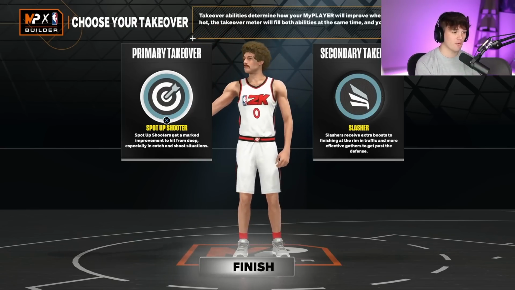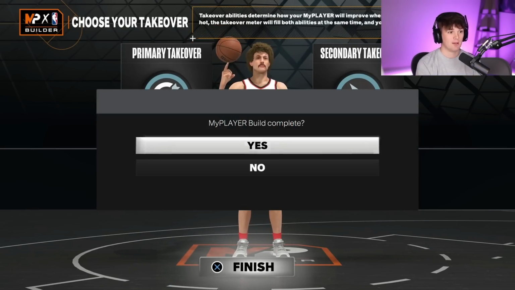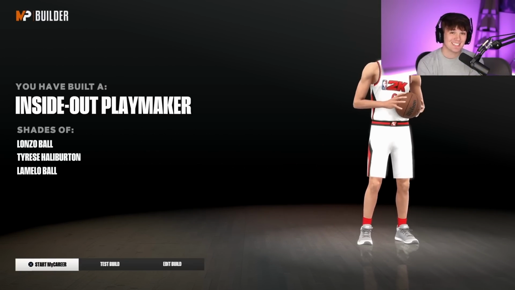So for my primary takeover, I went with spot up shooter. For secondary takeover, I went with slasher, boys. And we're gonna go ahead and complete the build. And the build is called an inside out playmaker. Let me go ahead and show you guys the badges, the sigs, and the jump shot.